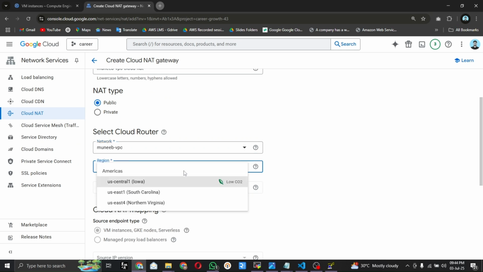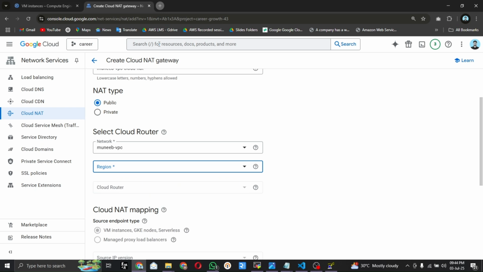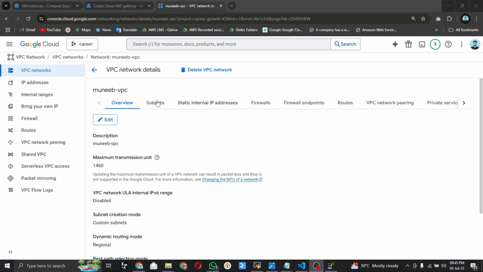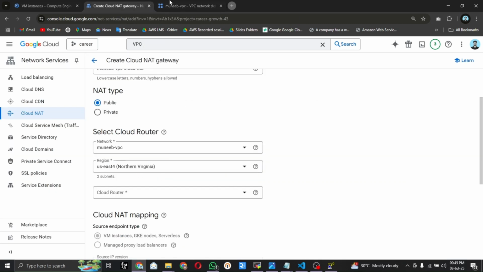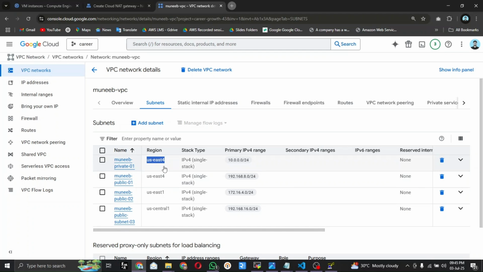It will ask for the region. In my case, the Northern Virginia region, US East 4, is considered private because in my VPC subnet section I have considered this subnet as a private subnet.